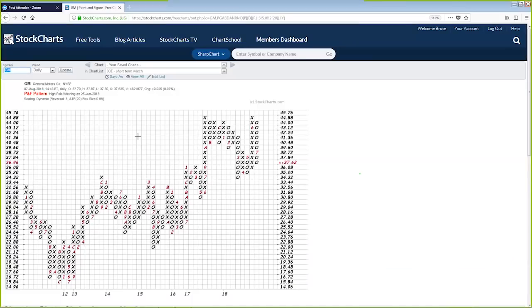I'll look at the point and figure chart and I'll go, ooh, that looks really good. Let's go back and look at the vertical chart and see if this looks like classic accumulation. Now notice this. Look at how it jumps up, pulls back. This is a backup, which is a form of a last point of support, and then it jumps out, and then look, it comes back to the area of the breakout right here at 34.32, touches that, and then starts to rally again. So that's really interesting. And it continues to be in a big trading range there.